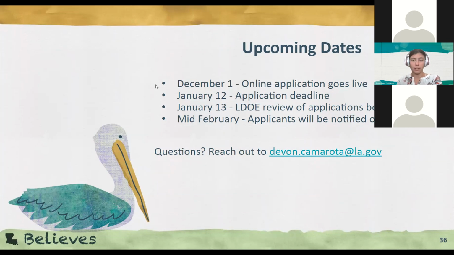There will be some correspondence in that late January time, whether your application might need an amendment if there is something simple missing, or if there is something that is unopenable for whatever reason, you may be reached out to in that way. And of course, as I've mentioned, hopefully 1,000 times to the point where you feel really comfortable doing it, please reach out to me at any point during the application process if you are not sure of something, or if you need help with something, or if you would like clarification on something.